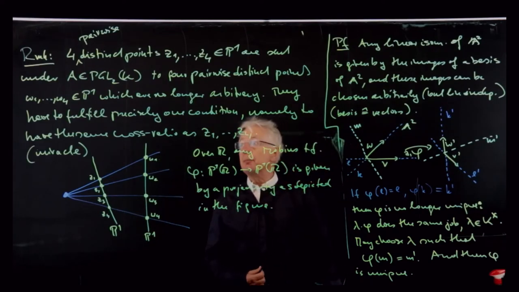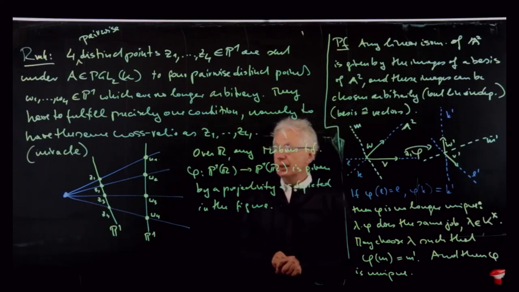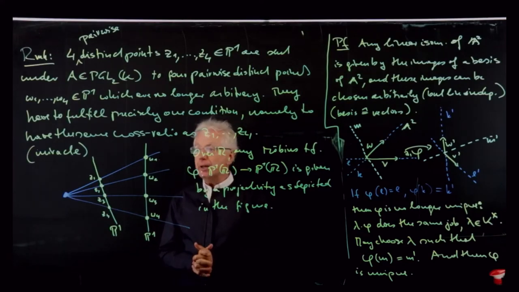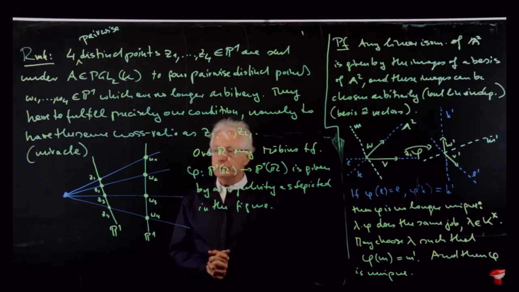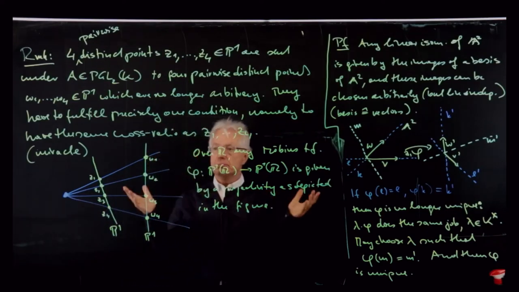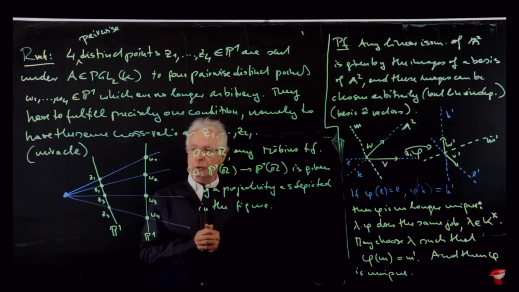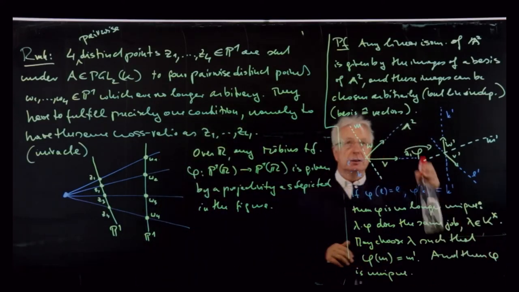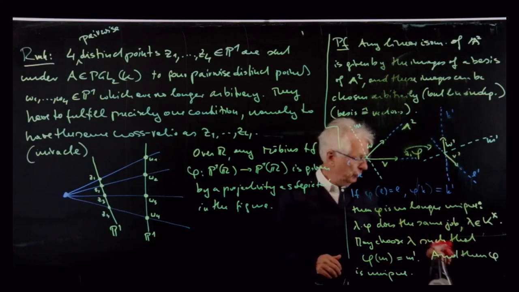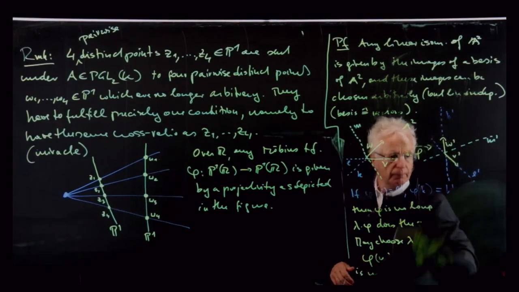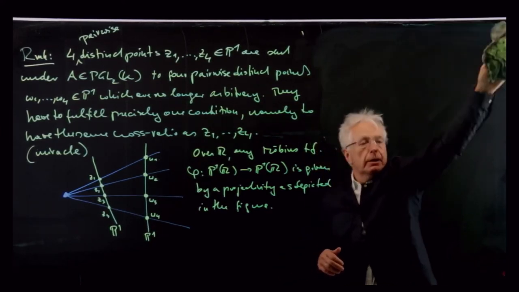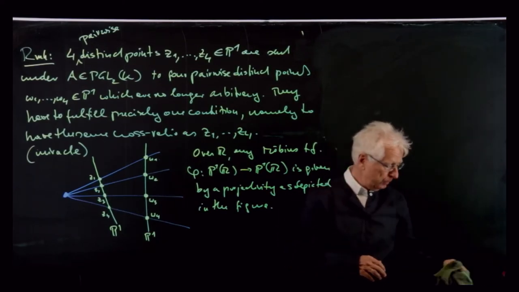So, in this first half of the lecture, I want to show you that the cross ratio is indeed invariant. So, if you apply to Z1, Z2, Z3, Z4 a Möbius transformation, then indeed the cross ratio stays the same. And to do this, we can use a trick. So, what is the trick?